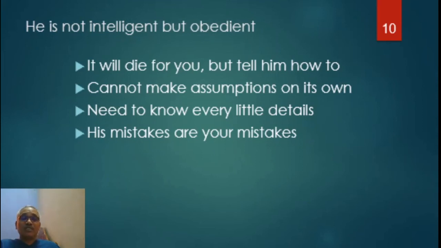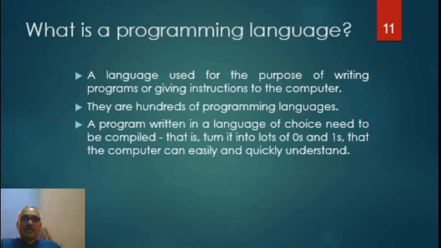And the machine needs to know every little detail. You cannot ignore or omit any details. Right? If you omit or make any mistakes, then the machine will simply follow your mistakes. So if you think that the machine is doing wrong, or is not behaving as expected, then it is your mistake. So you have to review the program or the instruction that you gave to the machine. Okay. Understand, guys? So this is the fundamental behind programming.